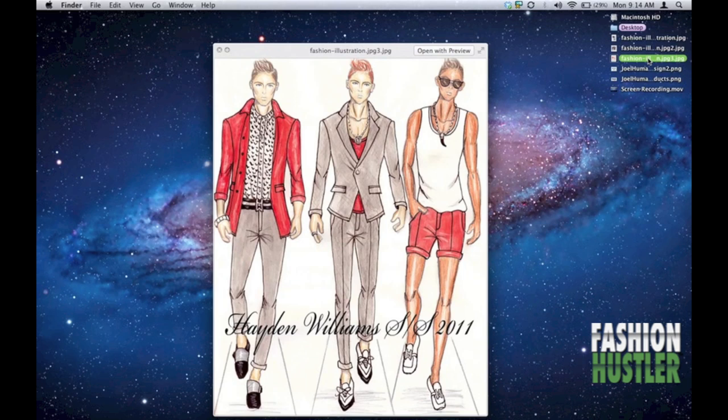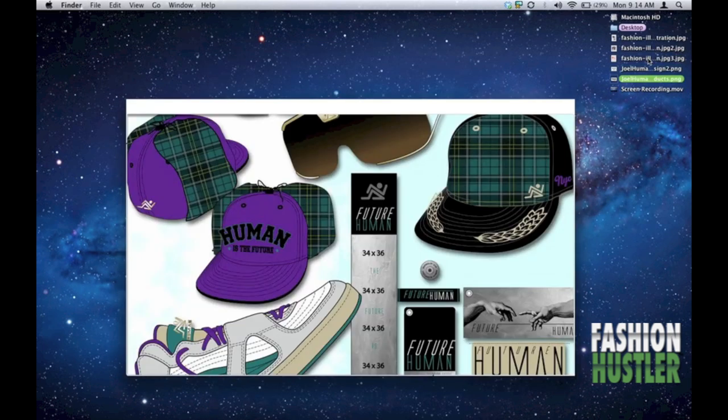So that's the difference between vectors and bitmaps, and that's why in Adobe Illustrator we use vectors so that we can zoom in, zoom out, stretch, enlarge, shrink, and use the graphics as we need. So we're going to go from this kind of style to doing it like this, computerized, okay? Look how sharp it is, how clean.